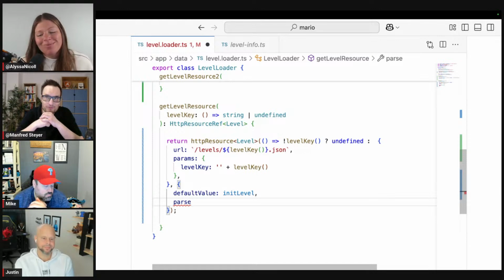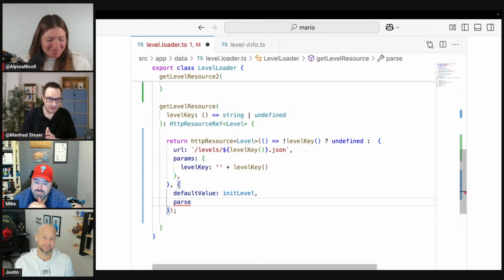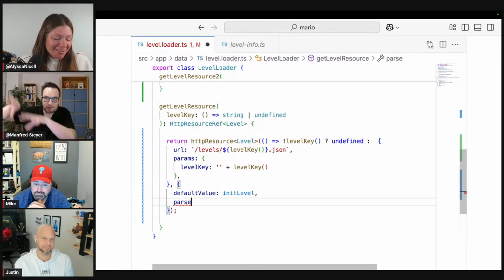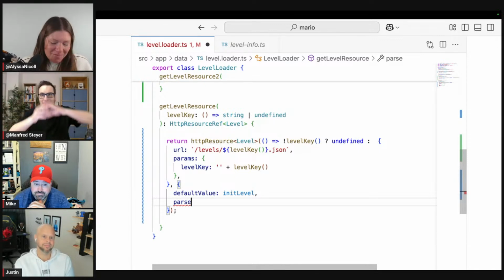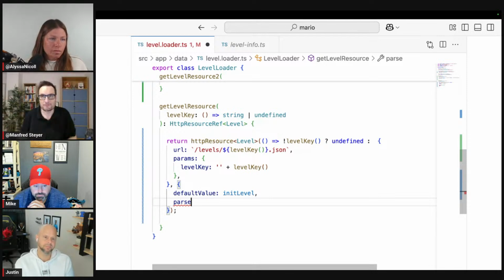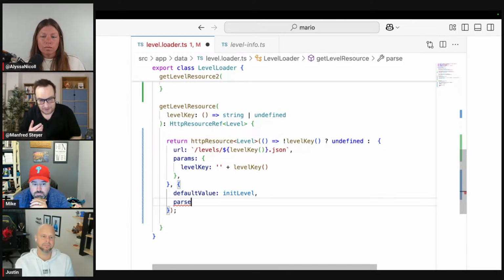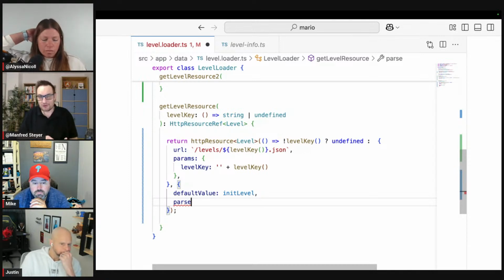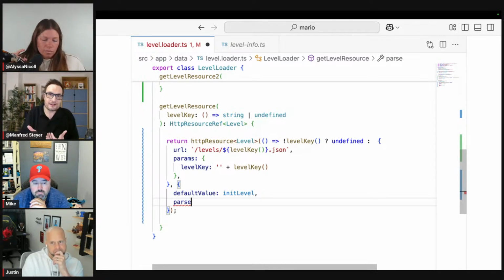And so some people, including my lesser self, thought it's about mapping what we get back to something we want to have. Like if we get an envelope, mapping it to the body or to an inner object. But it turned out that the idea the Angular team had when introducing this map, which is now called parse, was to provide a way to validate your values or to revive your values.